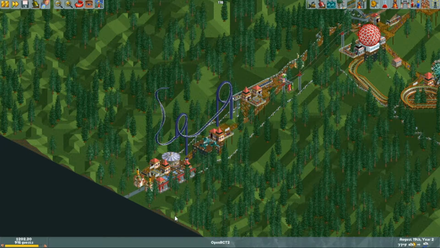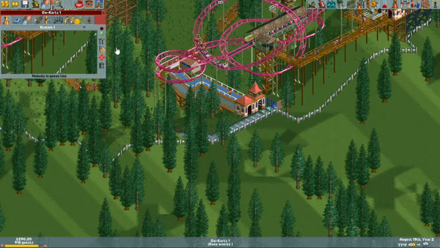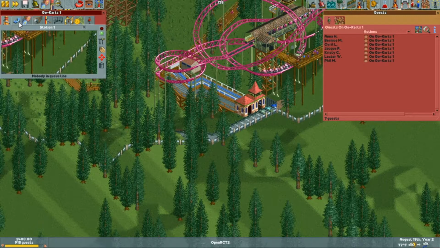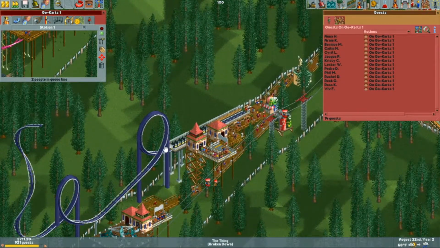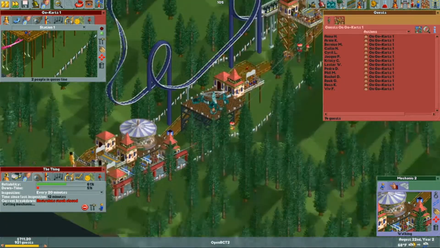Oh no, more rain. That's not what I want. Empty one ride. We have 7 guests. We have 22 carts, so we need 22 people on the ride. So they can't really do much, so I'm just gonna do it. Oh, the thing broke down again. Call a mechanic. Who is down there?